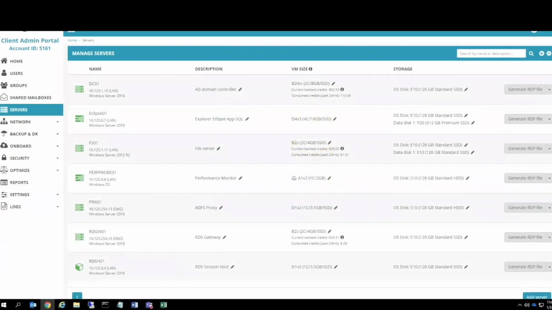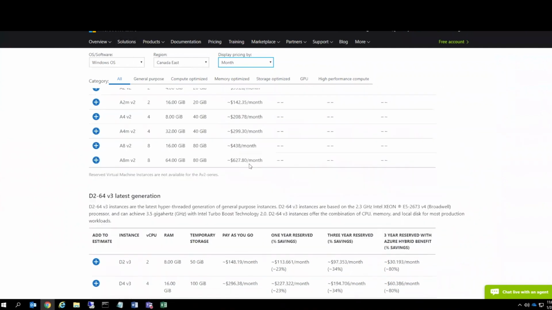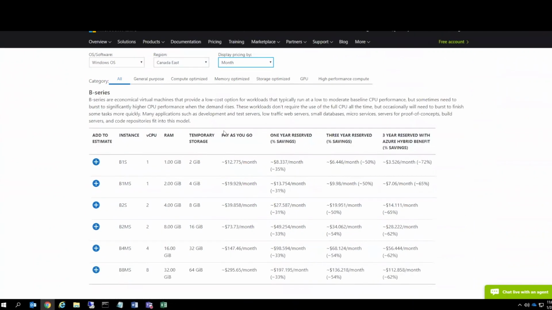If we look at the cost of VMs on the Azure price list, there are all these different groups of VMs, and what you'll see is this pay-as-you-go price, let's call it the base price. And then you have a 1-year reservation and a 3-year reservation, which are the only two options. And it gives you an estimate of what that savings is. So with a 1-year reservation, you get a discount of 35%. Now, it breaks it down to a monthly cost right here, but that's not really true.